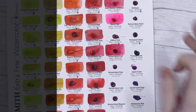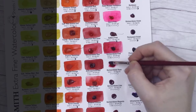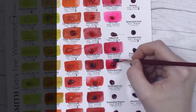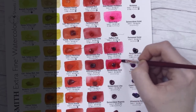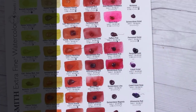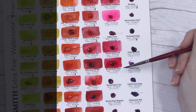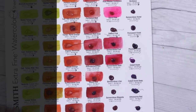Then we have Quinacridone Rose. If I can stop spreading water all over my page. This would be your alternative to the quinacridone pink. You'd have like an either or. I don't think you need both. This one is slightly more staining, but otherwise very similar. Both series twos, both non-granulating, both transparent. I personally think I like the hue better with the quinacridone rose. Maybe the quinacridone pink is a little bit more natural. And that's why someone might prefer that.